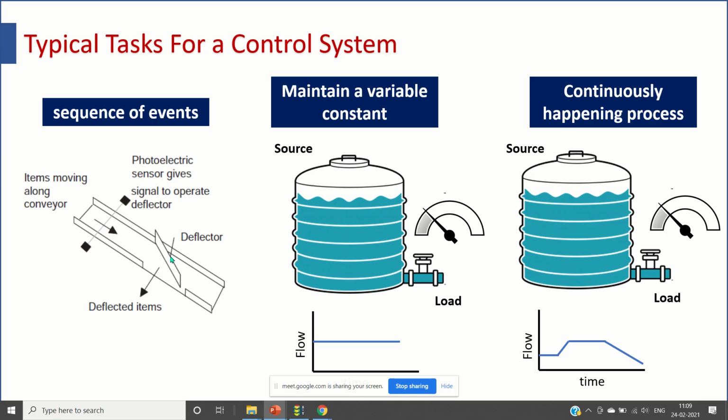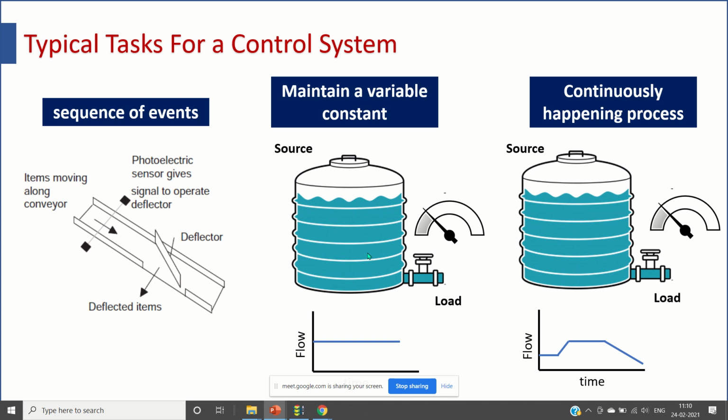So there is a deflector which is again controlled by some sort of electropneumatic arrangement or by some motor. So whenever that particular material is there, either a transparent material or an opaque material, according to the program that you have made for your controller, when that material comes, the deflector will come in the path of the conveyor belt, and that item will be deflected towards a separate channel. So this is one sort of event where you can find that there is no continuous change in any of the variable during the entire process.